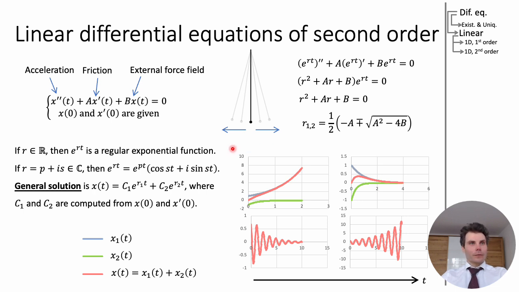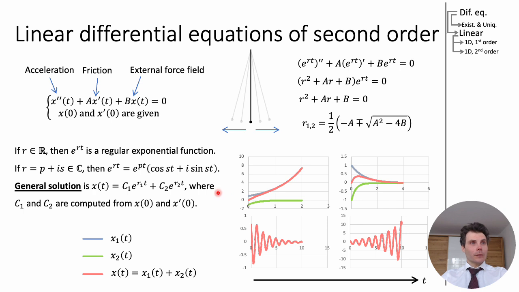Then they can be either negative or positive. And therefore, the exponents can either converge when r is negative or diverge when r is positive. For example, like here, the particular solution that corresponds to the negative r converges to 0, as shown in the green line. The particular solution that corresponds to the positive r is the blue line, and it is diverging, it grows unboundedly, and their sum is diverging too. Alternatively, both r's can be negative, and their sum is converging as well.